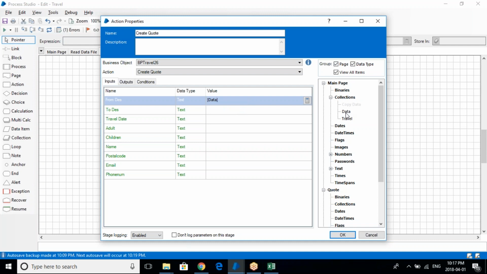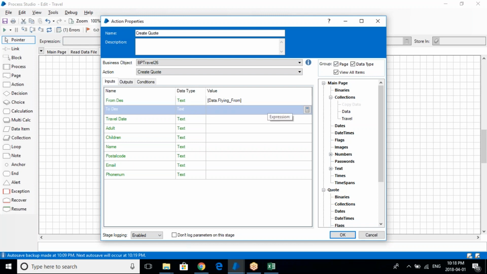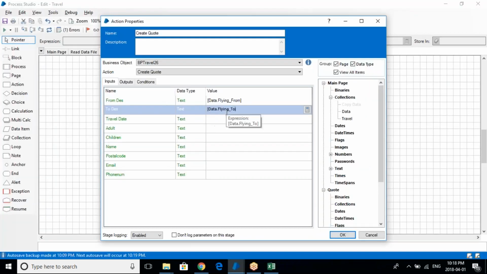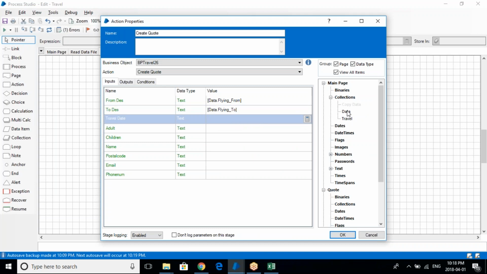Collection is nothing but data, and the field name will be data dot flying from. Similarly, to destination, travel date.